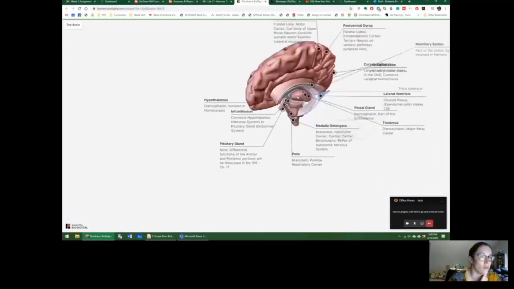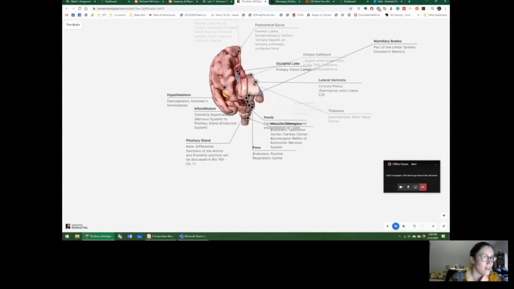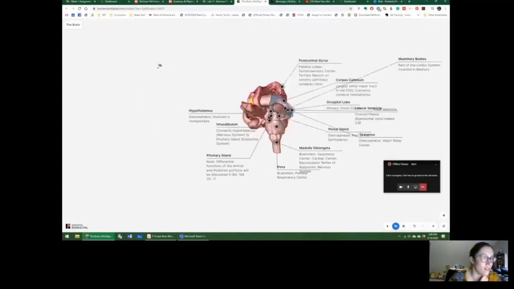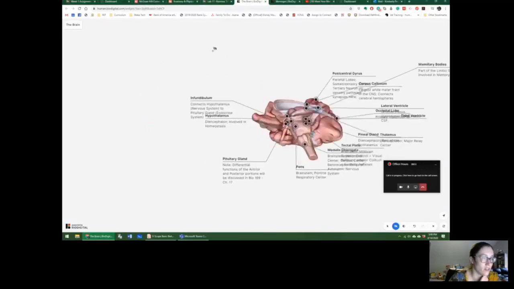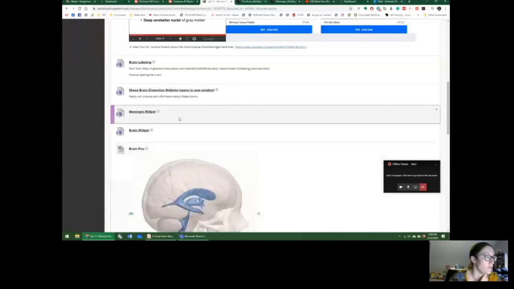And so you can turn it around, move it around. You can see that there are a bunch of different options. You can show labels, hide labels. You can open the Explorer tools. You can fade or hide different pieces. So you can kind of look and see and move things around. You can see the ventricles, you can see different areas. This is a pretty cool little widget to play with.